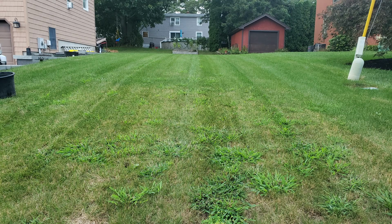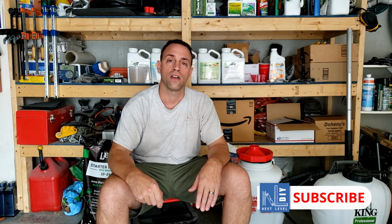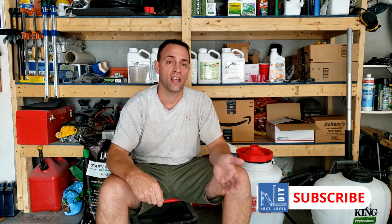I'm going to start by saying that I did have some issues this year with my lawn because I didn't put down a pre-emergent this spring. I chose to do some overseeding instead because some of the areas that I had planted last fall didn't fill in great. I had some irrigation problems, washouts, and some rainstorms that also caused some washout. So I chose to do some overseeding instead of a pre-emergent. I will never make that mistake again.